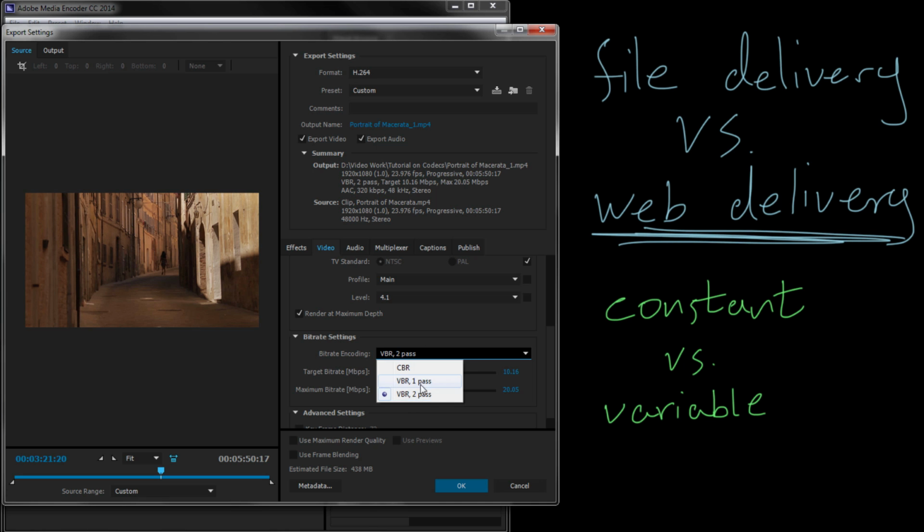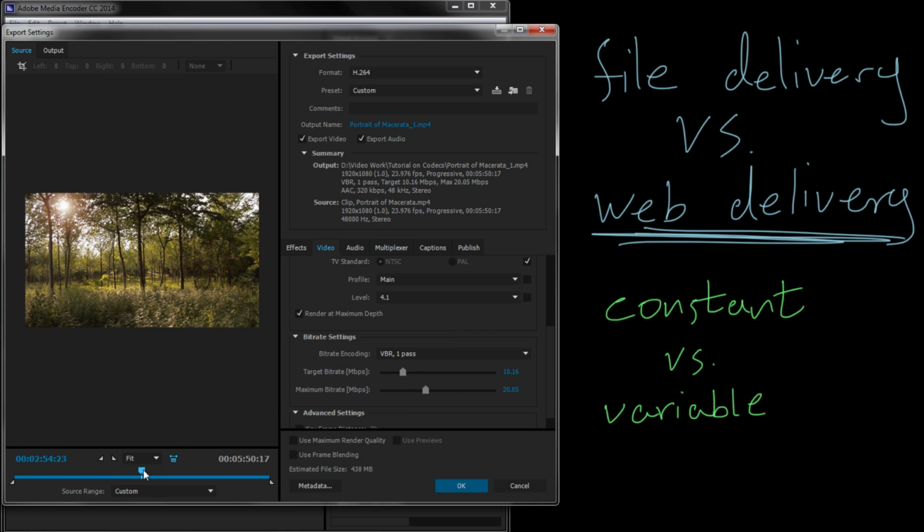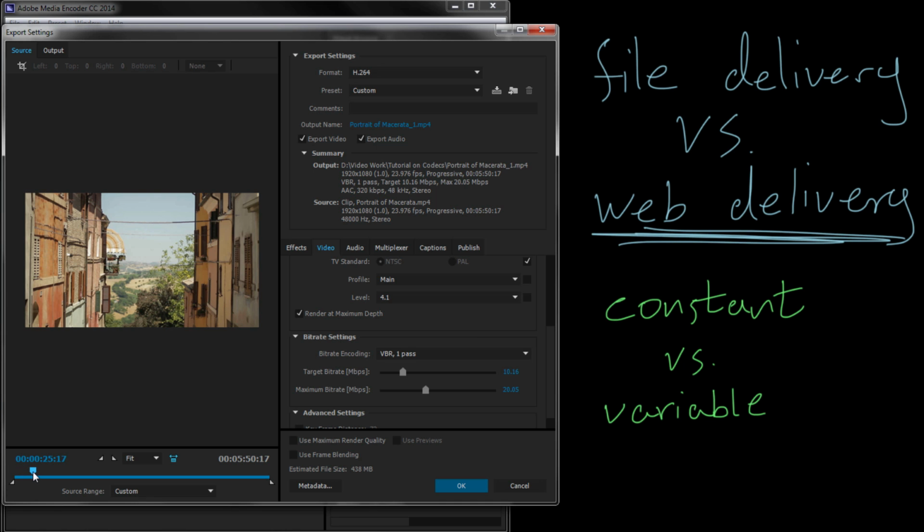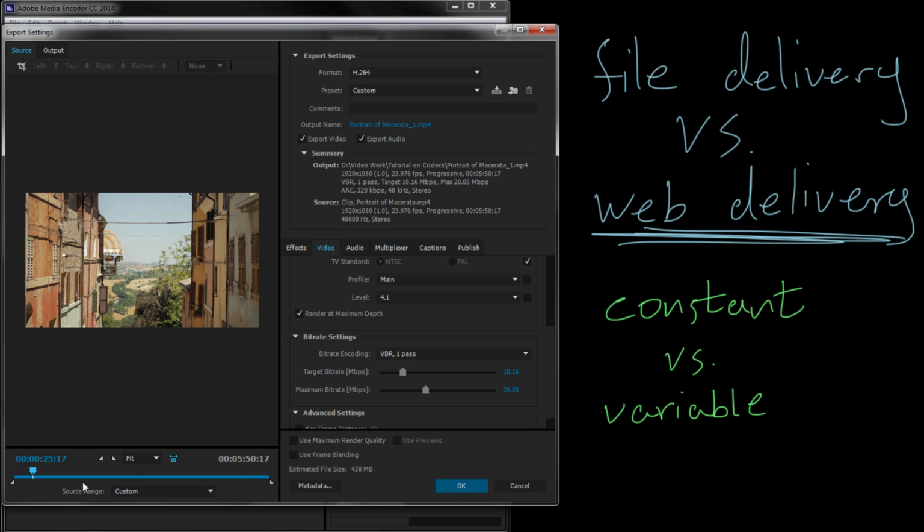Now, I explained the VBR 2-pass. The VBR 1-pass is a simpler version. Instead of going through and doing its analysis first, it just starts encoding from the beginning. So it looks at the frame and analyzes it and says, okay, I think it needs this many bits to compress this, this many bits to compress that, and it goes along, but it doesn't know what's coming up. It only knows what it's seen in the past. And as you can imagine, that's a big disadvantage.